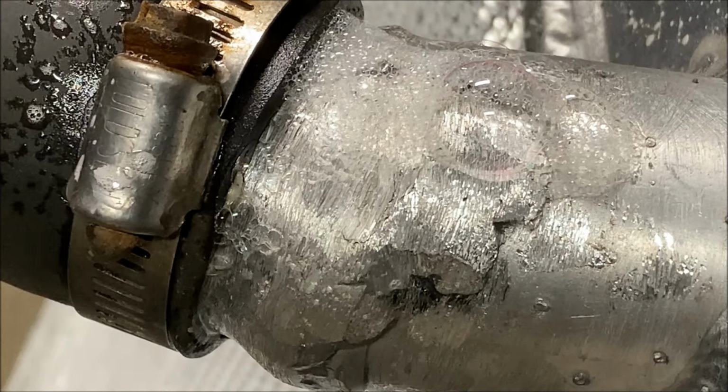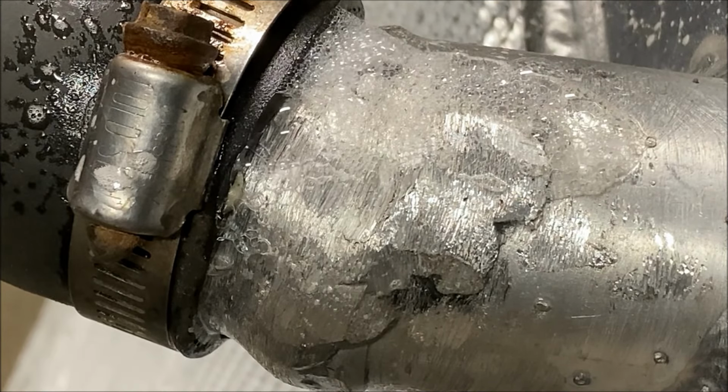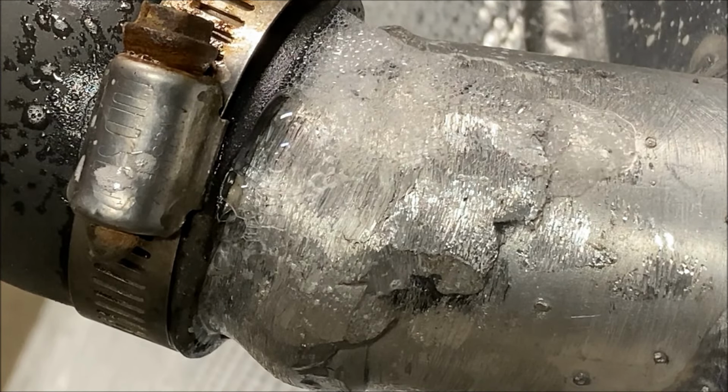All right, so I'll take the hose off of here, drag the spool gun back out, and try to hit it a little bit better.